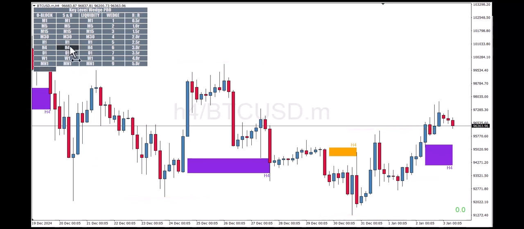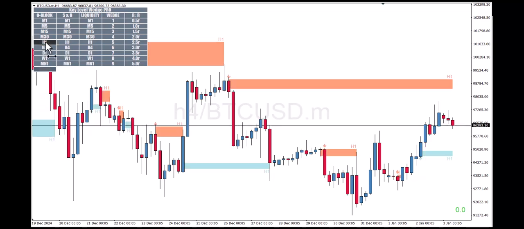But there are key levels which go unnoticed, which also have liquidity, and these are order blocks and supply and demand zones. They often appear in areas where the market has previously consolidated, indicating a buildup of orders, hence we find pools of liquidity there.